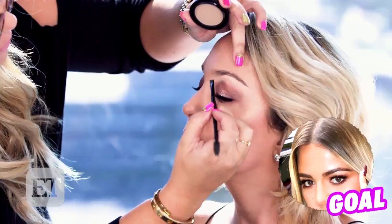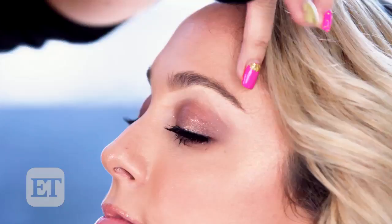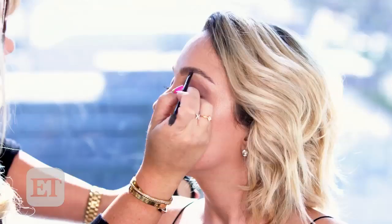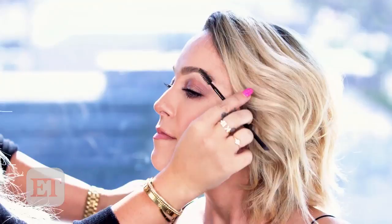Now we're going to go into the powder. I'm going to use a blonde powder and my angled brush. We're going to take one tap — that is all we need — and go right on the inside of the brow, right where the brow hits that highlighter line. Very, very soft. I like to tell everyone less is more, and you'll see it start to build. This is blonde, and the way to make brows look natural when you fill them in is by using a shade lighter. So you have brown brows, but I'm using blonde to make them look like they belong to you.